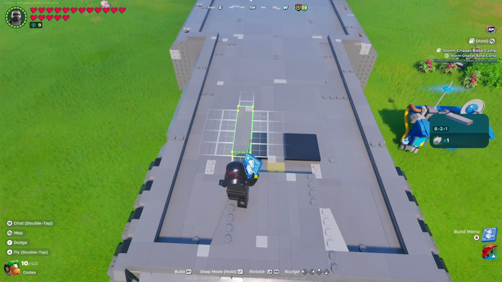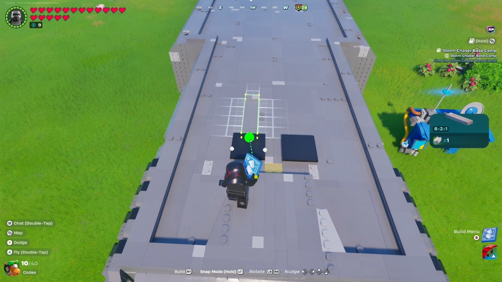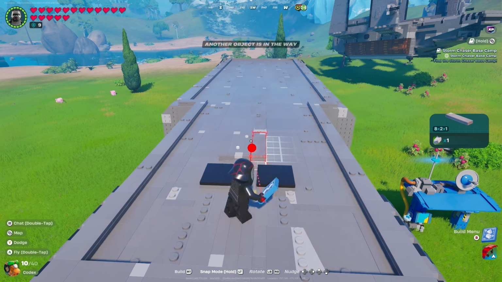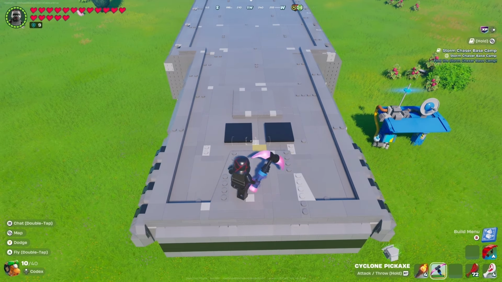Now with the 8x2x1 first order floor, we're going to snap into the center of those black floors that we just put down here. We're going to nudge it forward 2 spaces, and we're going to place it down. We're going to snap in 3 more. So that would be 1, 2, and 3.